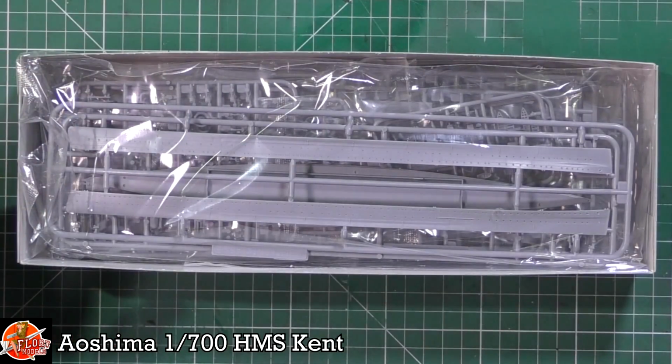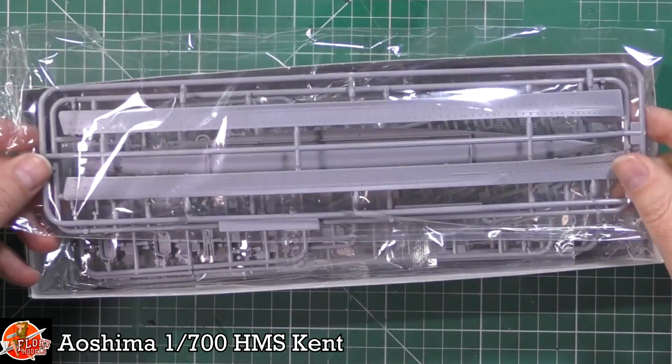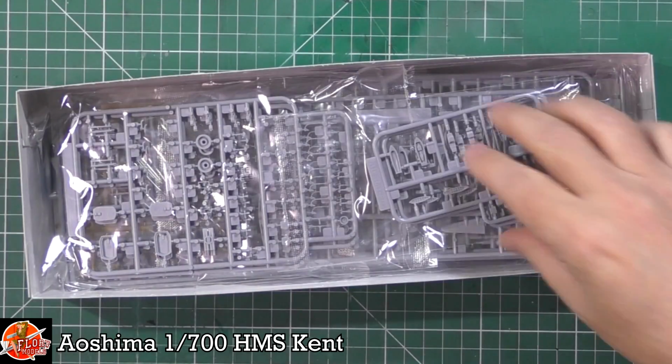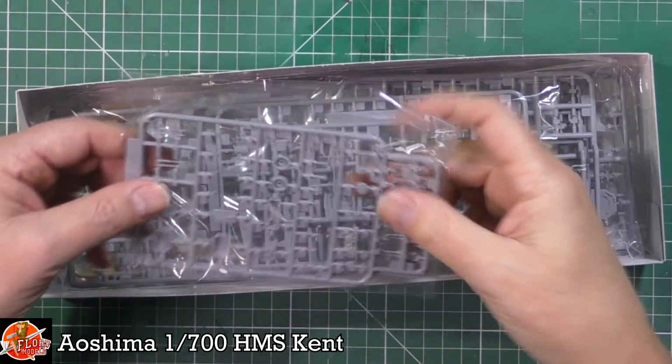Alright, so in the box itself we are greeted by very nice sprues. It's waterline, so a nice flat bottom down in there as well. Some very nice raised and recessed details, you can see straight off the bat. Lots of separate bags for all of the details down in here. That's probably why it weighs so much.